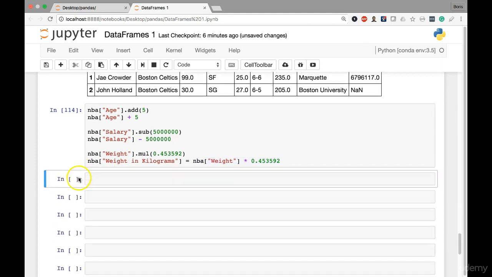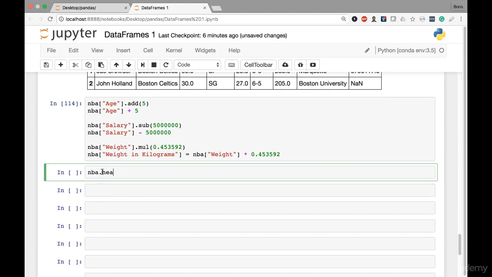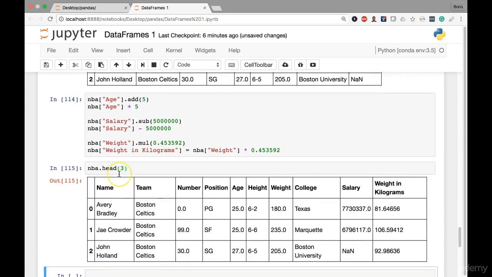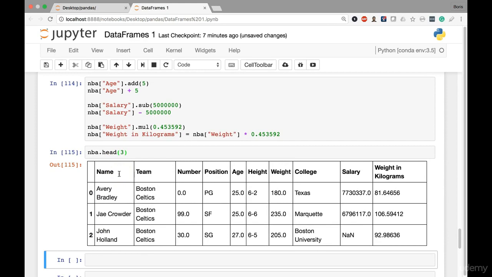So if I execute this and now preview my first 3 rows with the head method, we can see that the weight in kilograms column has been created from scratch. It's been added to the right, and it utilizes the values within my original weight column. It just multiplies them all by 0.45. Once that new series is generated on the right side of my equal sign, it's just glued on to the end of my data frame.